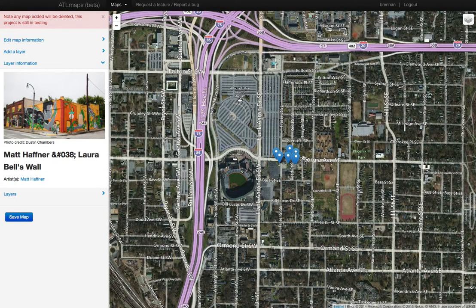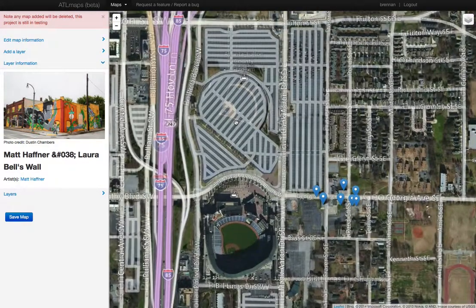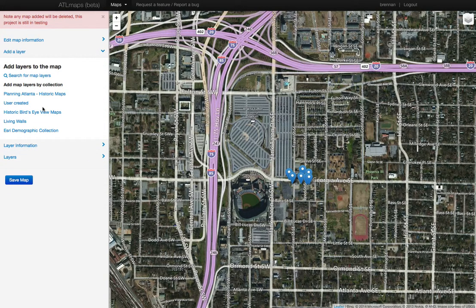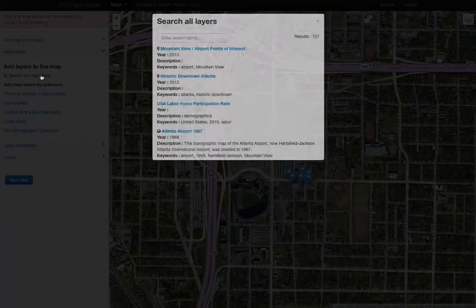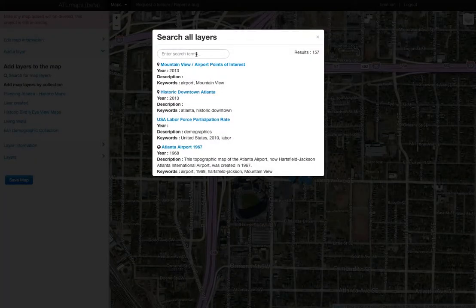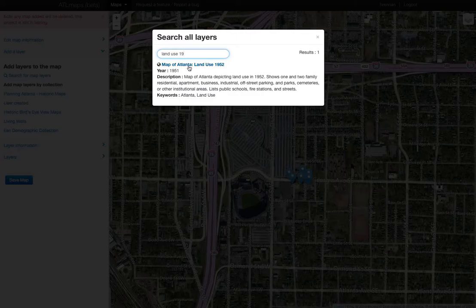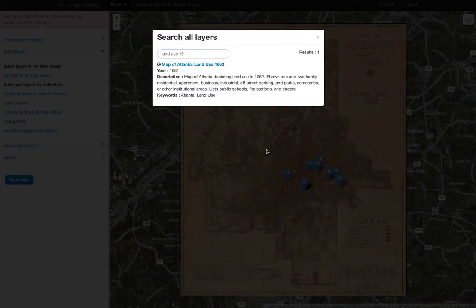And so even though the art's not speaking directly to the history of this area, when we start looking at some archival maps, we'll see some connection. So I'm going to add a few more layers, and it took a while to sort through these when I was doing this originally, but we can do it pretty quickly here. One of the things I want to look at is the land use maps from 1952. And there's that one. That can show us a little about what was here before.